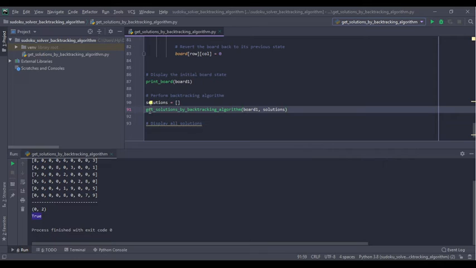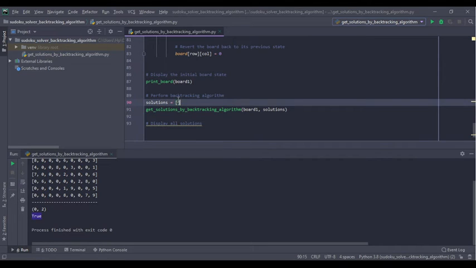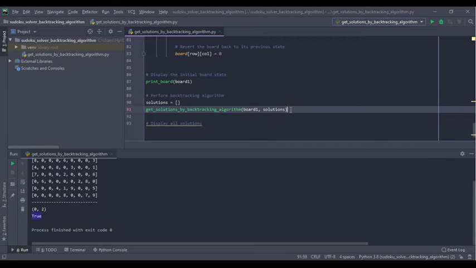When this is run, the solutions will be updated, and since the solutions is a list, anything that changes within this function is going to update the solutions, as it is passed by reference, or changed directly in memory.